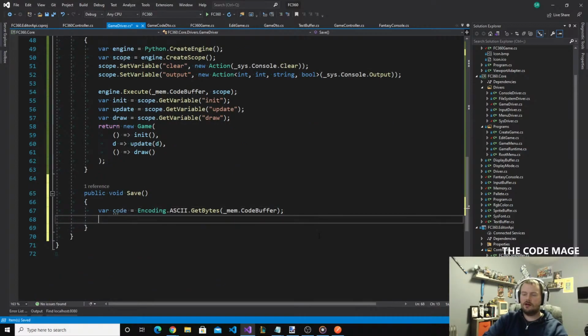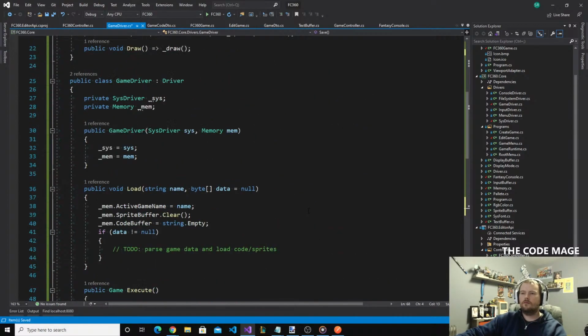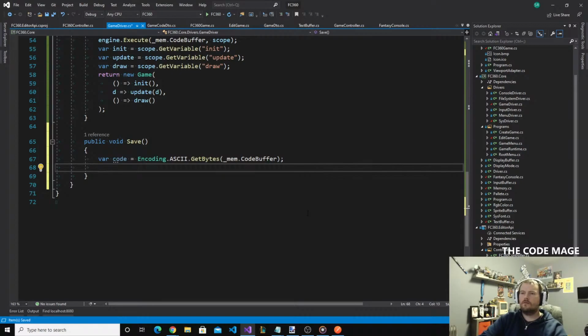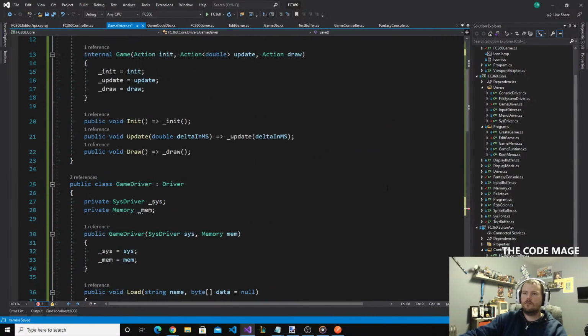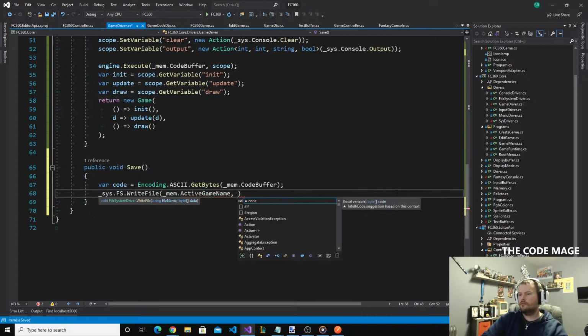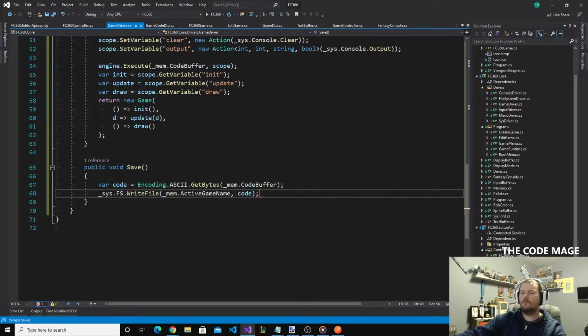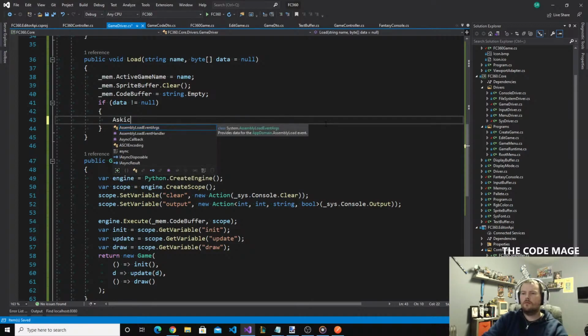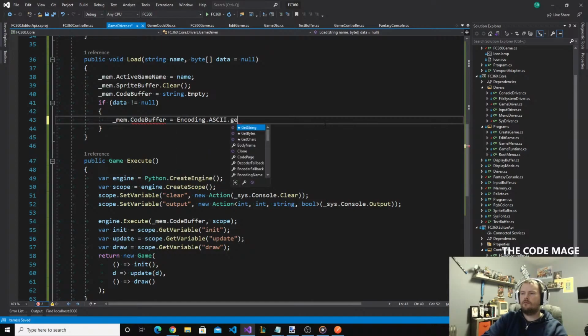Then I'd want to do something like, I've got to figure out the structure for this data here, but for now I'm just going to pretend like this is all just code.